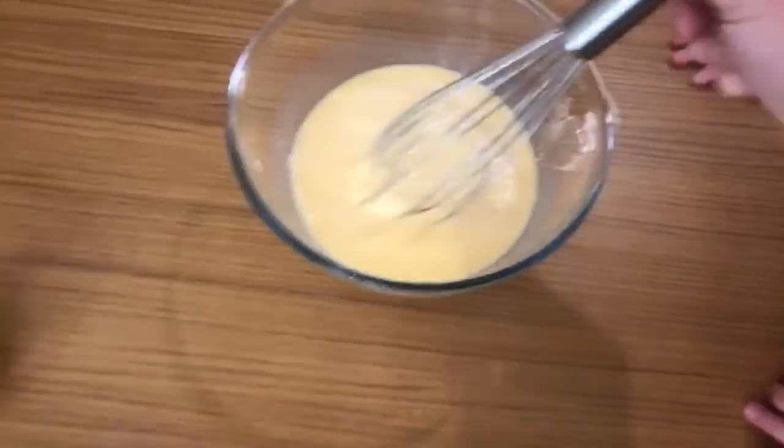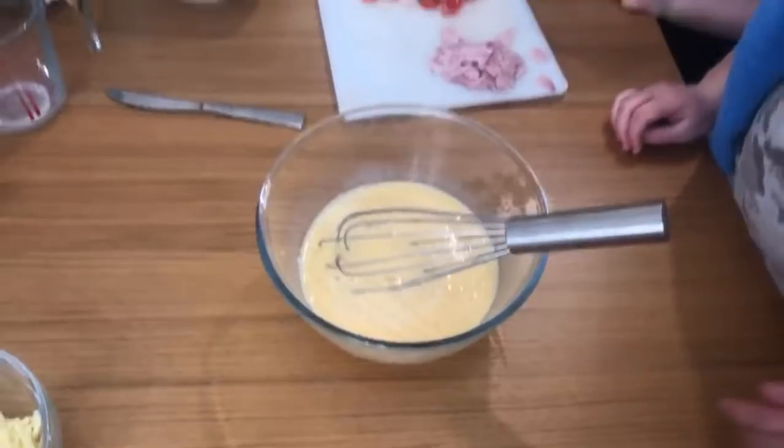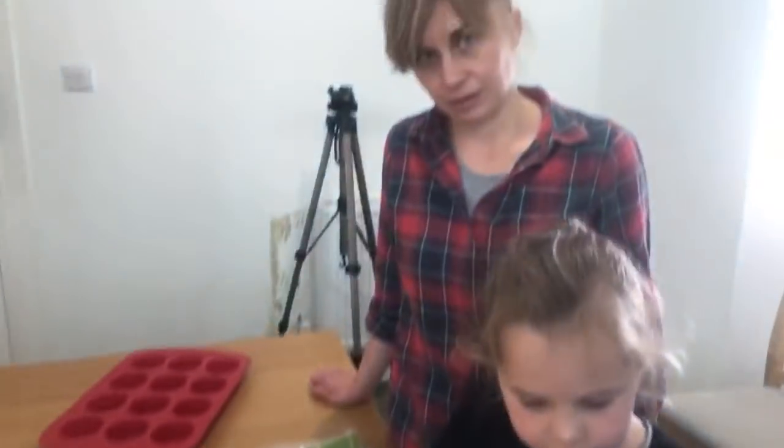Well, that's all done. So we've got eggs and milk all in there. Nice. So now we can add the cheese in. Want to add the cheese? Nice. So this is grated mozzarella and a little bit of cheddar.